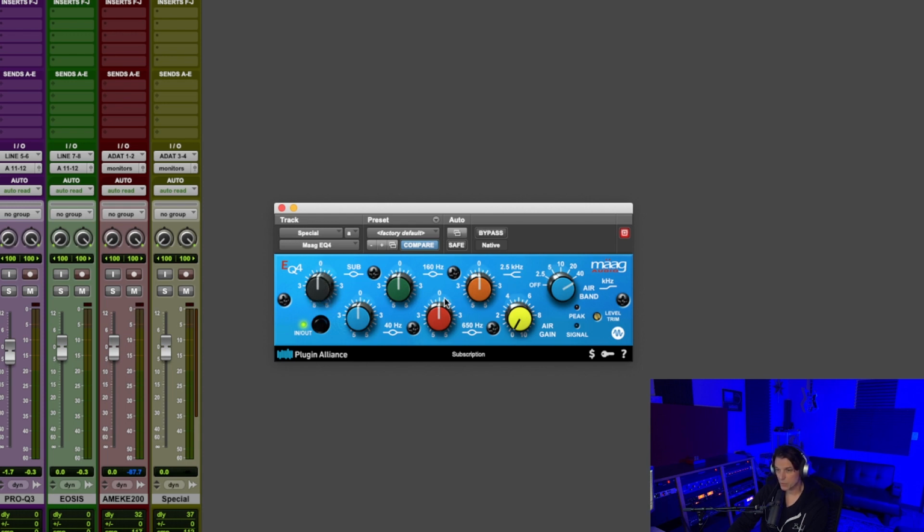This is another EQ where a little goes a long way. You can just add a little bit of air. 2.5K here sounds really good. Just adding 1 dB there can sometimes do the trick. So this is a great EQ. I love to use this on drums, even vocals sometimes if I want to add a little more mid-presence. Awesome EQ, really colorful, really great.